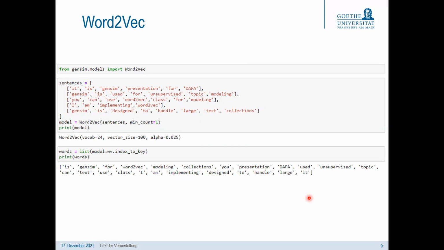First, we need to import the Word2Vec class from gensim.models, as you can see here. Next, we need to define training data.